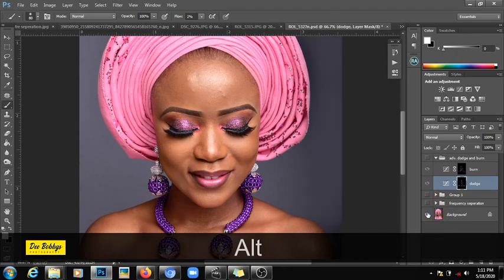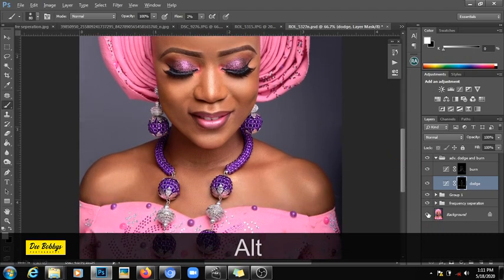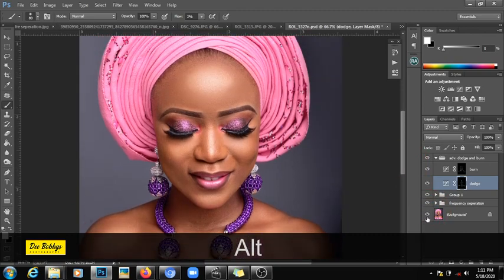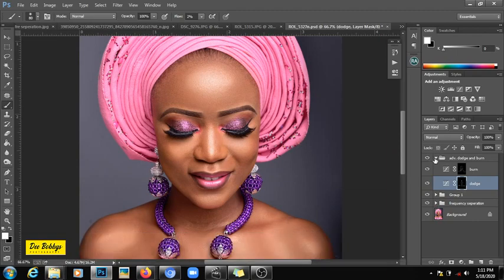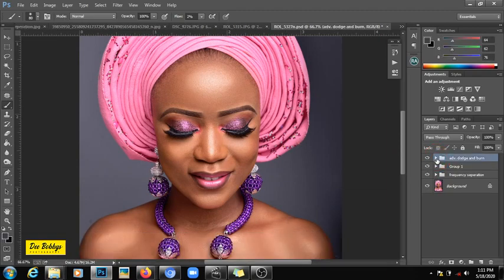So wherever you feel there was highlight and you did not see the highlight while you were editing, you can easily restore the highlights back there. That's how it happens at the Bobby's photography. You can see it clearly. So I guess by now you all understand how it works and how to operate your dodging and burning action and how to apply on images.